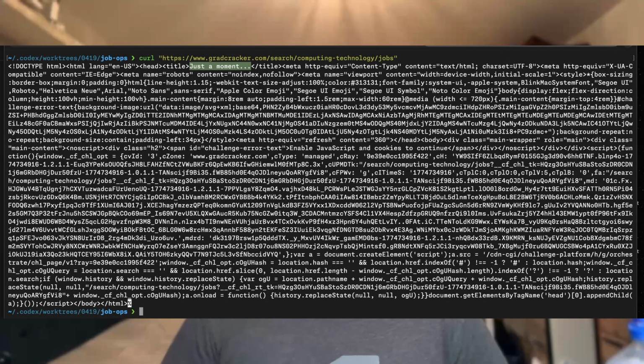So the first thing you notice is that Gradcracker is very serious about bot detection. So a basic request just gets rejected anywhere. So you need a full browser and it needs to behave like a real browser. So I used Crawlee because I've used it before and I thought it was a fairly natural pick for this kind of setup. The queuing system was fairly natural to me because it just clicks mentally in my head. So I didn't want to be fighting the scraper itself. I just wanted to be doing the scraping itself.